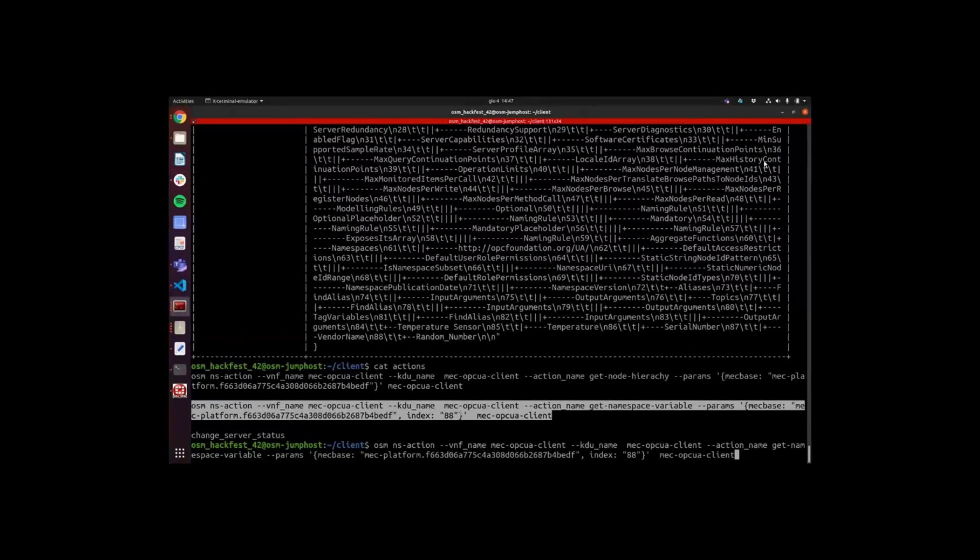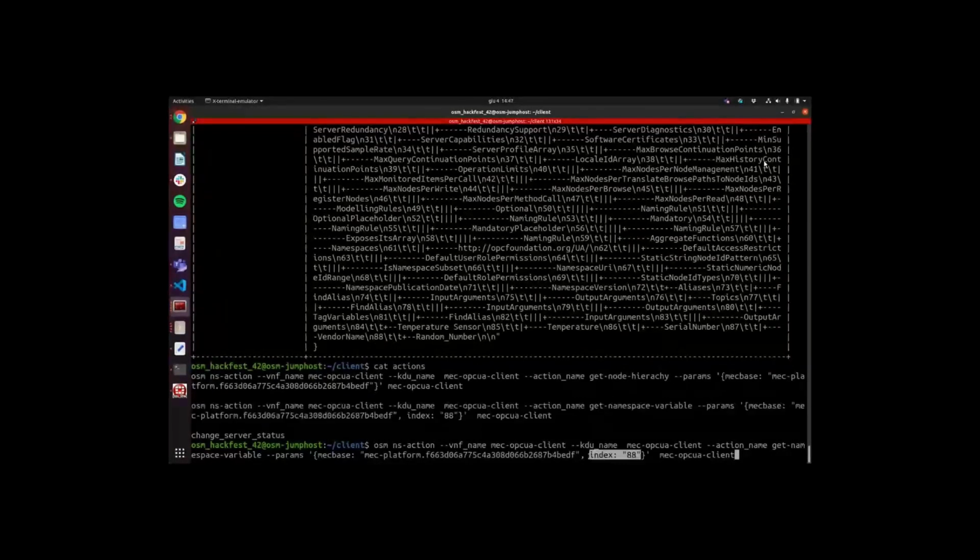These are all variables that are stored inside the server, and we can get access through this action that is called get namespace variable. For example, using the index 88 that, as you can see from the upper part of the screen, is related to the random number, by using that command we can get the value of the random number variable that is stored inside the 88th position inside the namespace of the server.